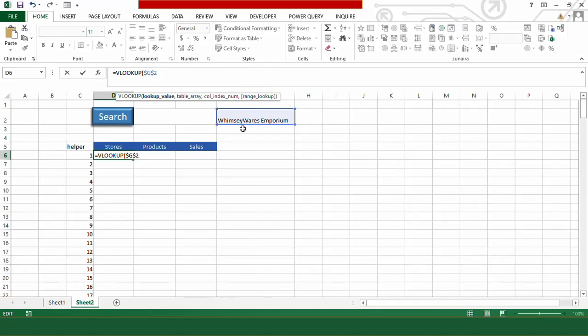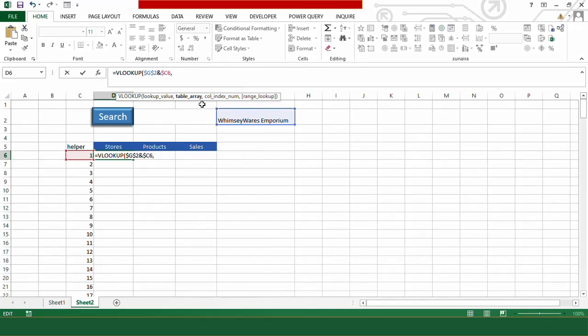unique. So what I am going to do here is insert an ampersand, and the helper column that I have generated here will serve as a number provider. I am going to select the first entry, and let's fix the column by pressing the $ sign. Leave the row, because the row is supposed to change as you drag down your cursor in the rows. Insert comma, and here it is asking for the table array.